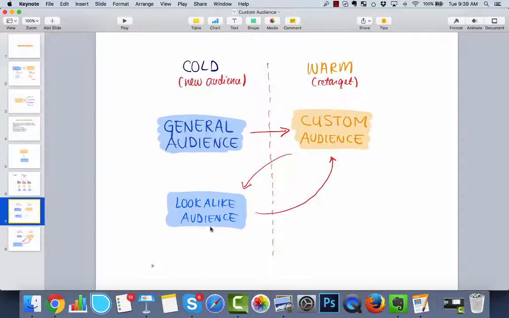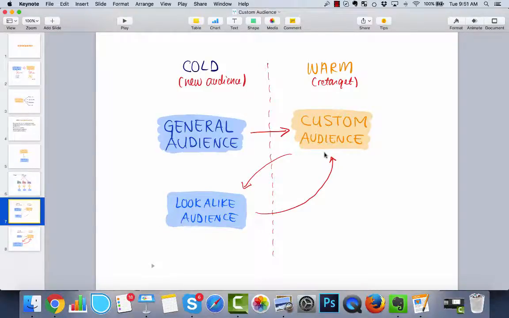I will show you how to do it in the lookalike audience module. You can tell Facebook to create a lookalike audience that has similar demographics and behavior to this audience. So you can get your new audience from the lookalike audience rather than from the general audience, because the lookalike audience has similar characteristics to those who are interested in your products. So this surely will be a better new audience for you.